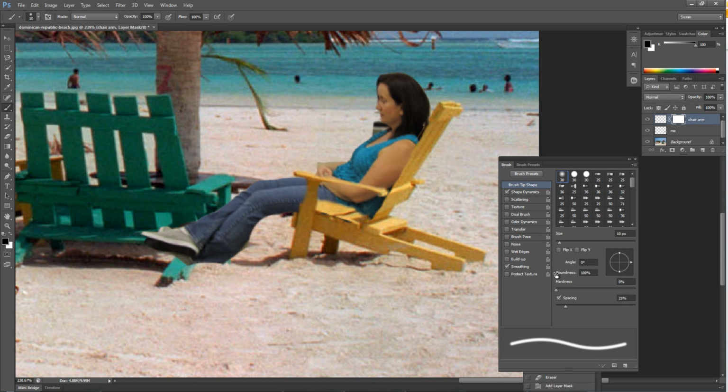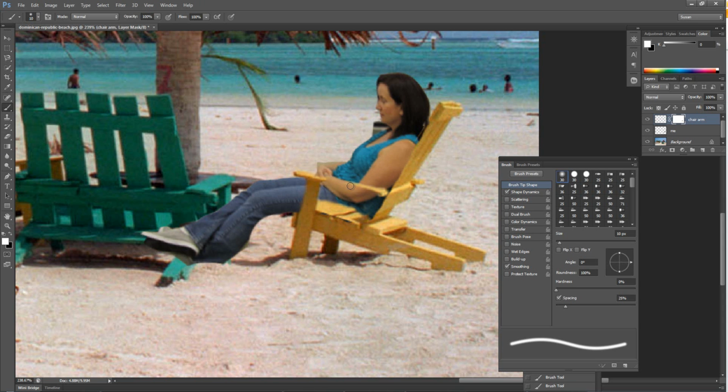The benefit of using something like a mask is that it's non-destructive. If I use an eraser, I erase that section and it's gone forever. I can't ever go back in and say, oh my gosh, I erased my nose, what am I going to do? If I use a mask, like see here, like, oh my gosh, I made a big mistake, all I have to do is reverse my brush, get a white paintbrush, and paint back over.